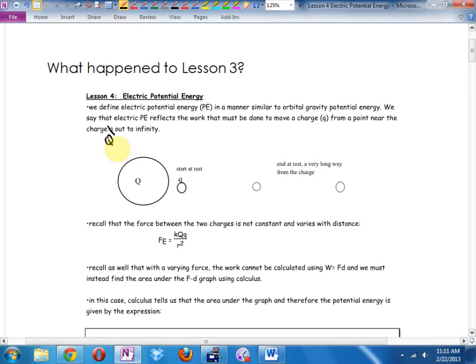Or, if they're both negative, I could start out here at the edge of the universe, and I could start to push and push and push. It doesn't want to go this way. I have to do work. I could say, how much work, how much energy does it take to get it to go closer and closer, and when do I got to stop? Or, instead of starting out here at rest, I could throw it so that it has some kinetic energy, but as it gets closer and closer, what's going to happen to its speed if it's being repelled? I could ask you, when does it come to a stop? How far away? When does all of the kinetic for a split second become potential? All sorts of variations on a theme that we can do. Let's look at a few.